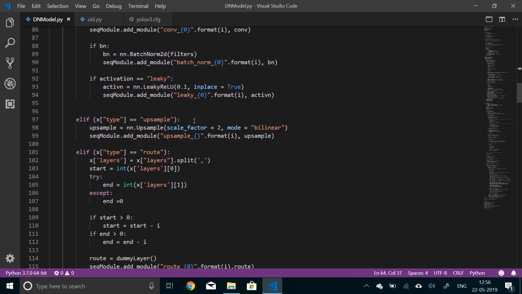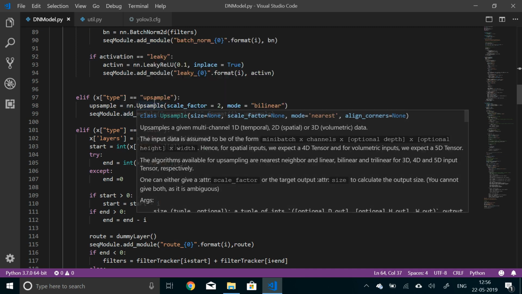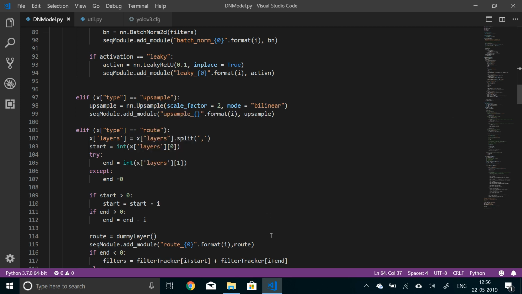Now there is another case if this is an upsample layer. So upsample is basically a transpose convolution. Basically it upsamples. So whenever you perform convolution, the size of the height and width basically decreases. Now upsample increases that. So we'll use upsample of scale factor 2 and the mode is bilinear. So by default bilinear mode is used, and there is a lot of mathematical detail about bilinear, but it is a part of advanced image analysis, so I won't go there. Now again sec module.add_module upsample.